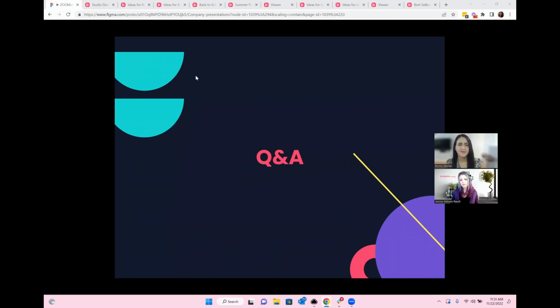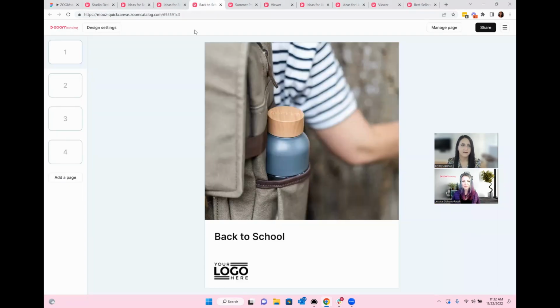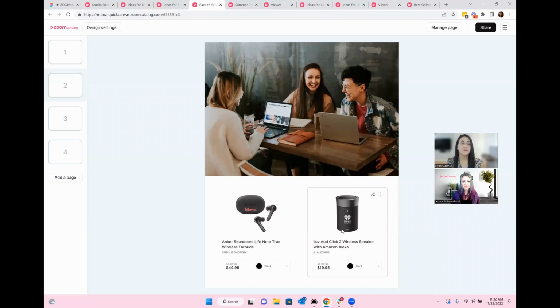We got the age-old question, which is, can we add logos to items? So the exciting news is we are currently building that feature right now. It is our focus. So you will be able to upload a logo and it will appear on all the products within the design. So not quite yet, but if we did this demo in a month or 2, we would be showing you it as part of the demo.